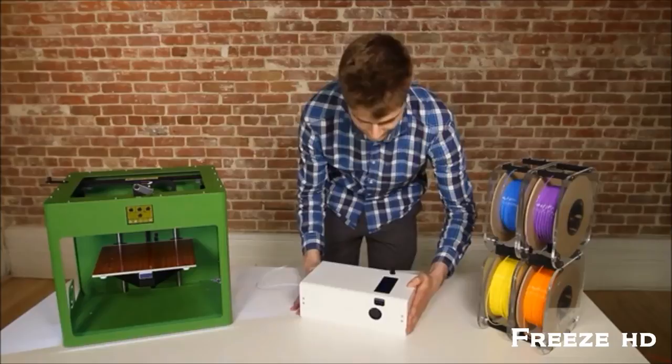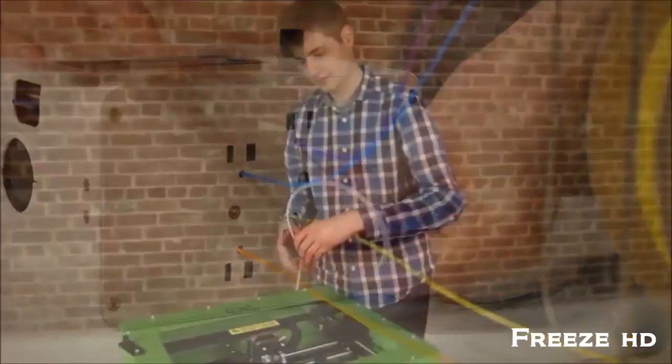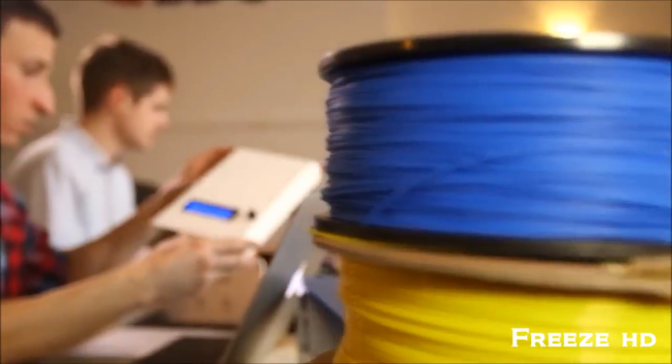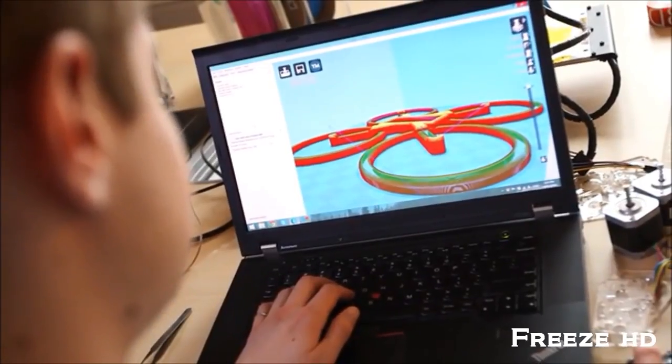One of the big things we've focused on since day one was no modifications, as well as cross-platform compatibility. You put the Palette next to your printer, run the filament through the measurement system, feed it into your printer, and then hit print. The software that you already use, the CAD programs, they can all export multiple STLs. You slice these with your favorite slicer, run the output through our app, and you're ready to print.